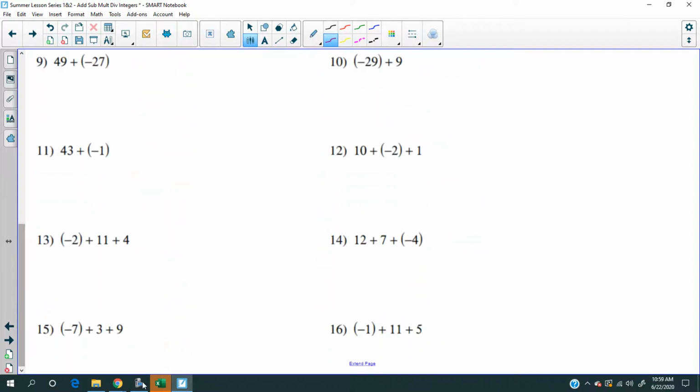So press pause. Now I would recommend that if you really know what you're doing, you can do all these questions in less than a minute. As a matter of fact, how long did it take me to do those 8 questions? Probably 15 seconds. Okay, yeah. So if you're relatively good at adding integers, it shouldn't take you that long. Now notice number 13 and 16, they got like 3 digits, actually 12 and 14 also, and 15.